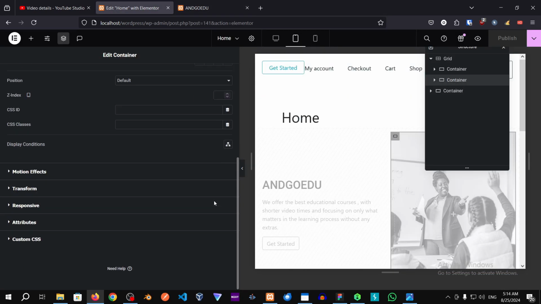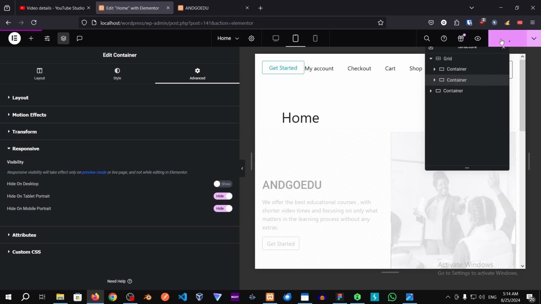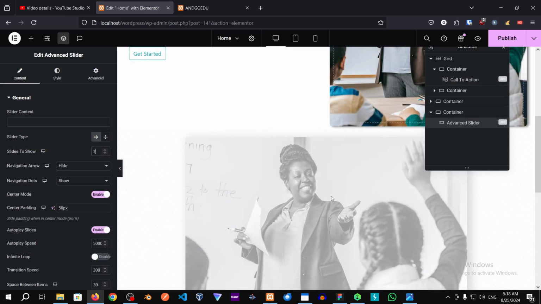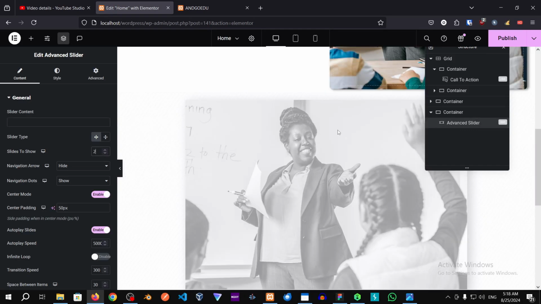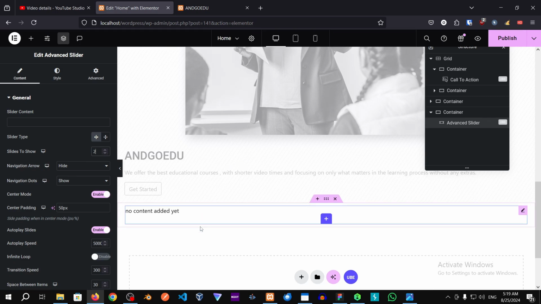Alright, so let's go into advanced and responsive and hide this on tablet and mobile. I think this one is the one that's causing the issue. Let's publish this one and see how it goes. Right, so that's messing up the layout on mobile, so that's why I created this different version. It's not the best way to do it, but again, I just wanted to show you a workaround to fix responsiveness if you have an issue with it.